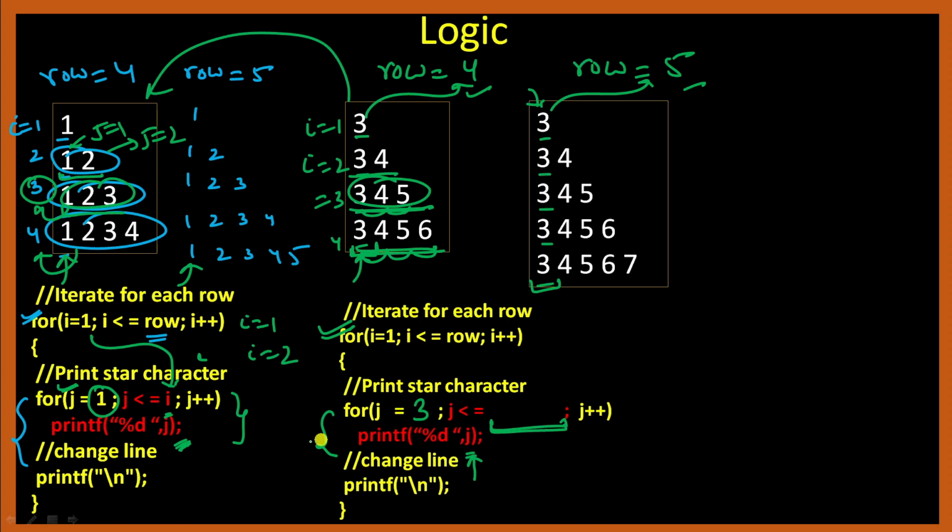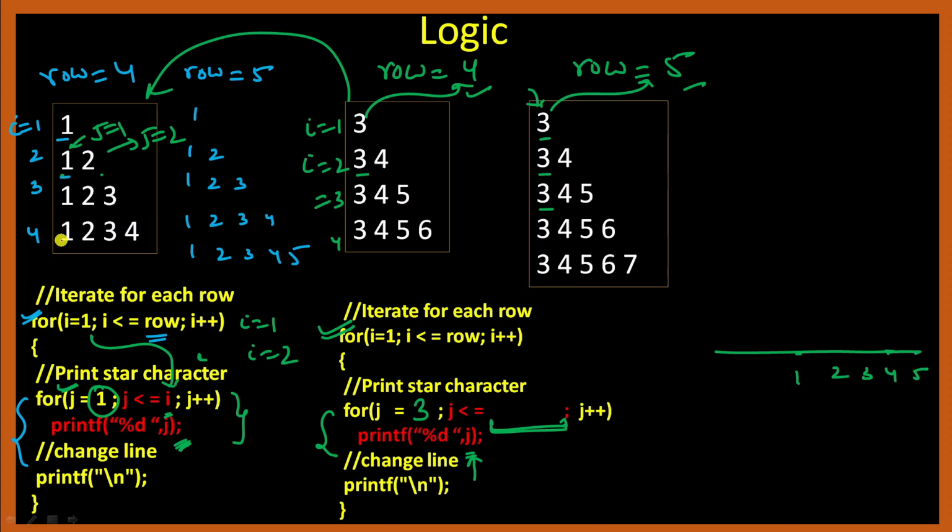So I hope you have got it. Now the thing is, if we just take a number line here, 1 2 3, okay, 4 5, this type of thing is there. So here you can see, the starting point is 1, okay, and then here you can see how many digits you are going to print, 4, right? So here I was 4, when we are in the I equal to 4th row. So this I was 4. So from 1 to 4 this loop was running and we were printing that value of j again and again, right?